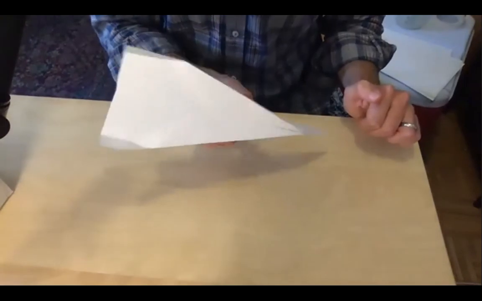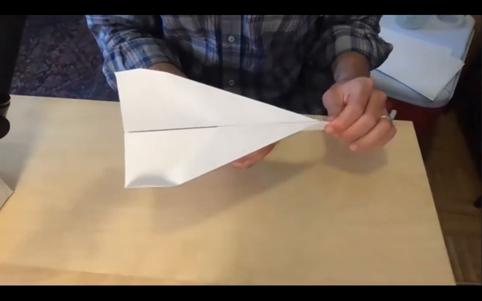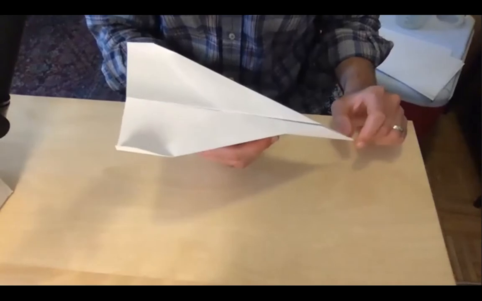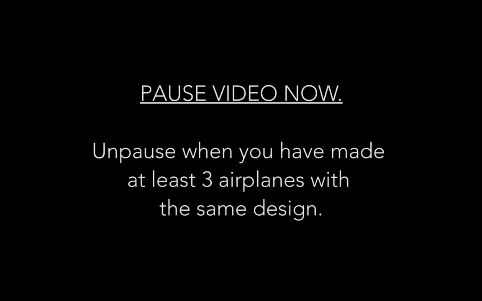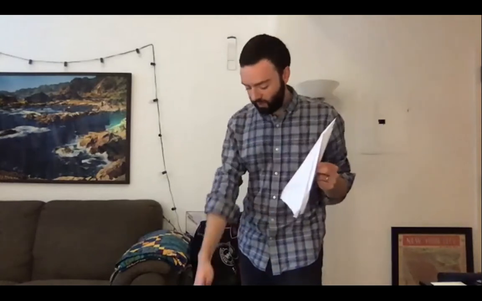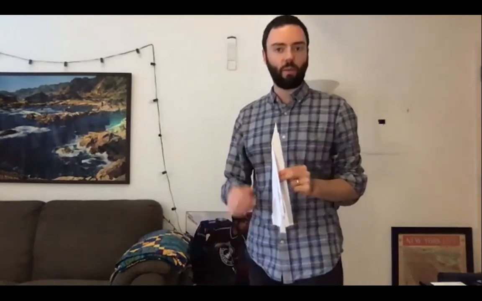So now that you made one of these, either find your friend or mom or dad or brother and sister and have them make one, or make a few more until you have at least 3 of them. Great, so now we should have all of our paper airplanes folded. I made 4.